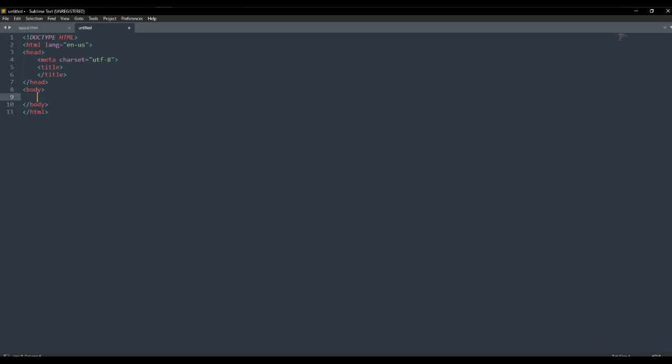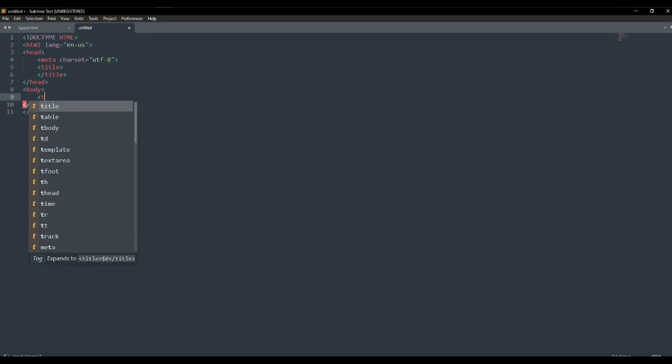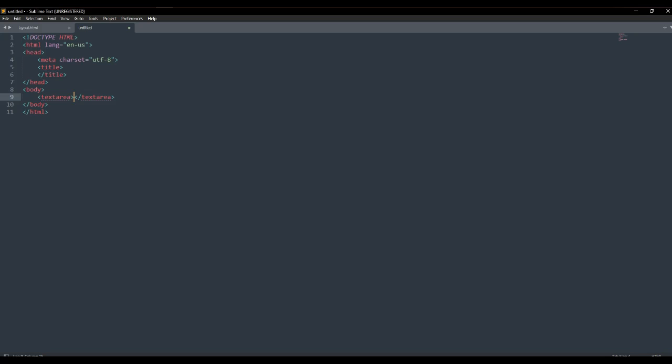The other things that you're going to need are within this body statement as well. You're going to need to know about text areas. There are multiple ways to make a text box appear if you want someone to input data. One of those ways is text area. If you type text area like this, it'll just put up a blank text box that doesn't say anything on it.